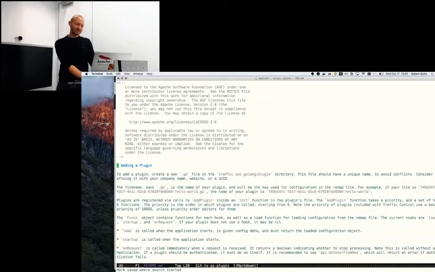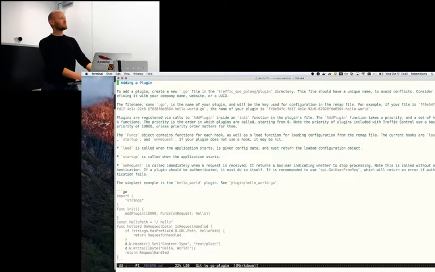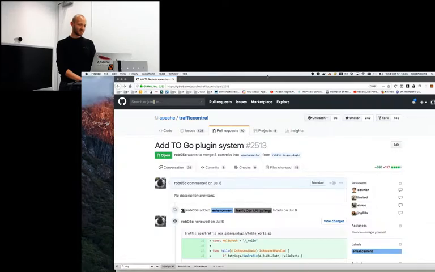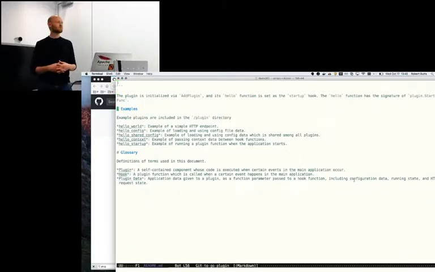But yeah, again, there's a README. A lot of that came out of discussion from the community on the mailing list, so I think it's good. It's not just my mind, but what other people said was what can help. It's 2513. Glossary examples. Yeah, and again, we definitely want community involvement here.